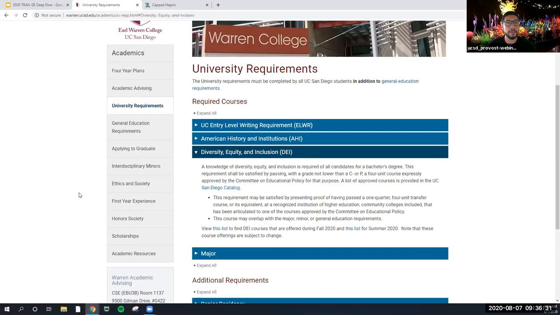We can start doing that for you in the middle of fall quarter. The first couple of weeks, we get really busy with a lot of walk-ins, and walk-ins are kept to quick questions, quick reviews of your audits, GE requirements, and general questions. Then we can work with you through appointments later in the quarter to have more concentrated, very specific time to really look at your records and plan out your time here, so that you feel like you know what you're doing and that you're ready to graduate once it's all said and done.